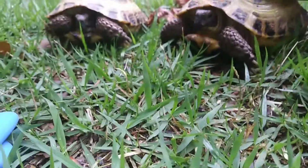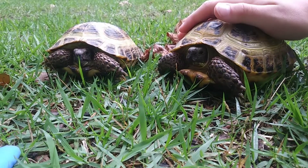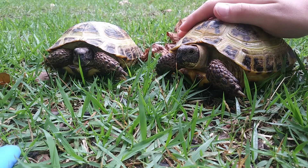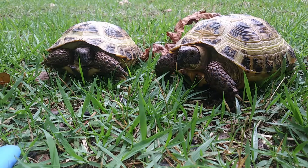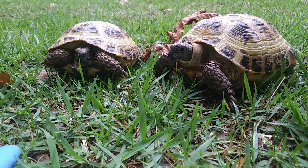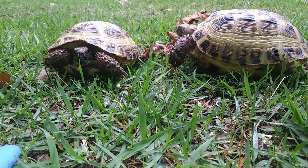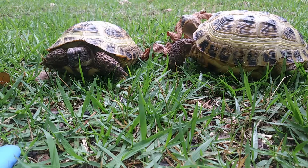From a housing perspective, here at KG Aquatics we keep these two in a wooden tortoise hut that you can order off Amazon and sites like Chewy.com. You can also keep them in large wide tanks, although I do not recommend it because they can see the outside world and will try to escape. I would highly recommend the tortoise hut.